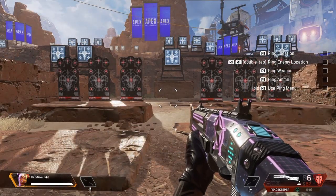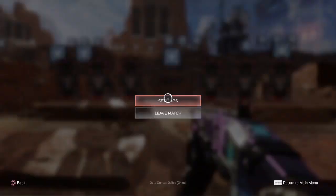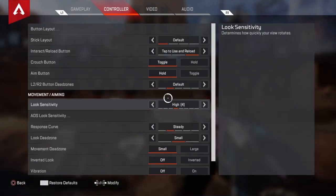Before we get started with the first drill, we gotta get our sensitivity. My look sensitivity is a 4 and my ADS is a 3. You want a pretty high look sensitivity so you can get those flick shots. You don't want it too low, to the point where aiming is too slow and you just get melted. You don't get that good flick action. And you don't want it too high, so it's inconsistent. You want it just right, what is comfortable to you and makes your shots consistent. All right, now let's get to the drill.